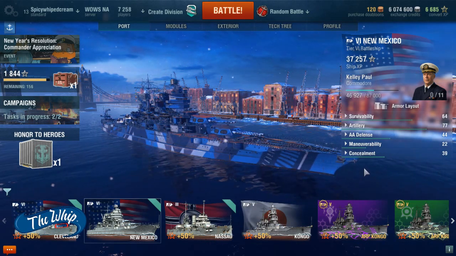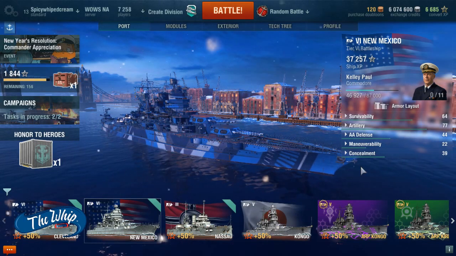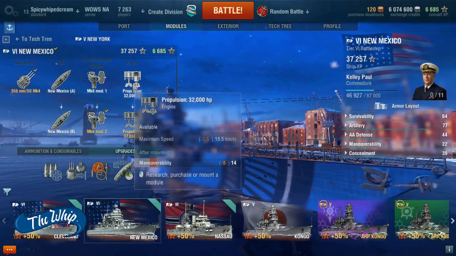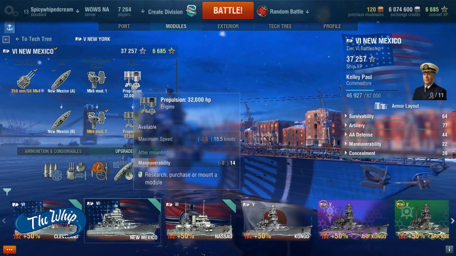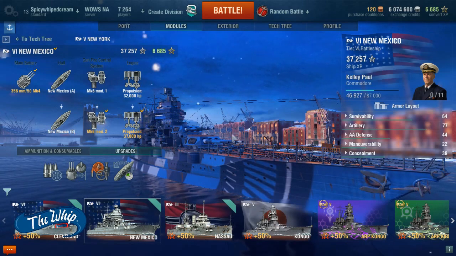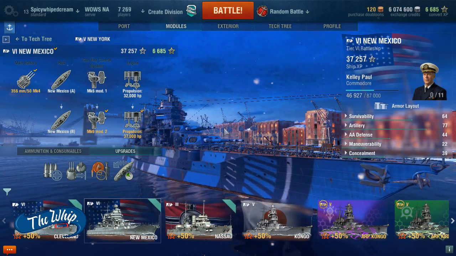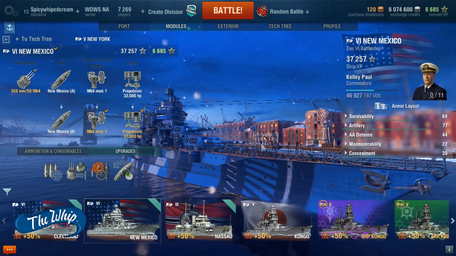The downside on this ship that I don't like is the maneuverability. When you first get this ship, you look at her modules, and the propulsion, 18.5 knots, right? That's crawling in some of the matches that you'll be in, and especially, I tend to get put in not tier 6 battles, but tier 7s, tier 8s. So you're constantly kind of overmatched by other ships.